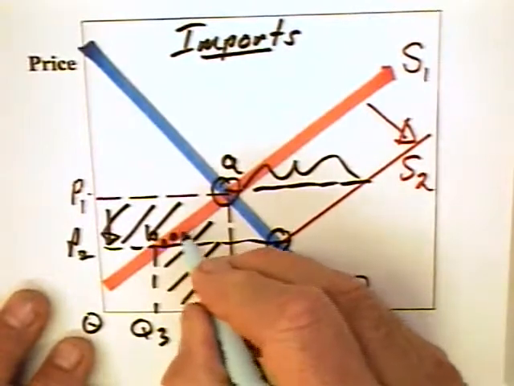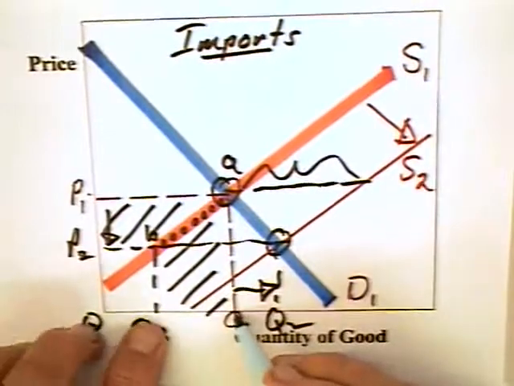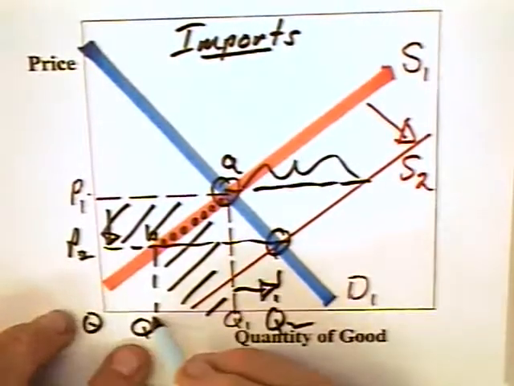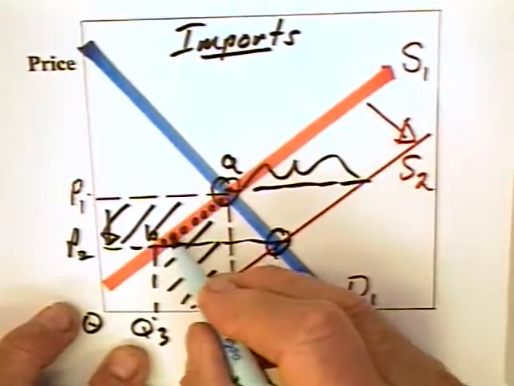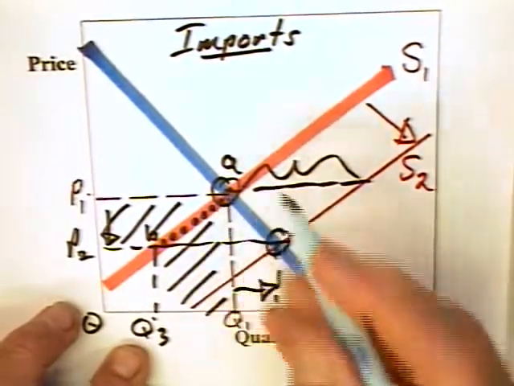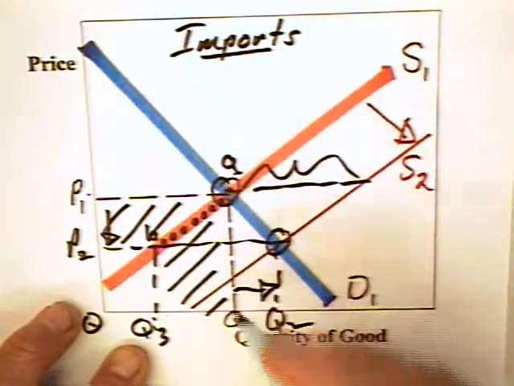Now they also don't incur as many costs and the cost of producing these goods is equal to Q3, B, A, Q1. Why? Because we're just adding up the marginal cost of each one of those units, which should sum to the total Q3, B, A, Q1.